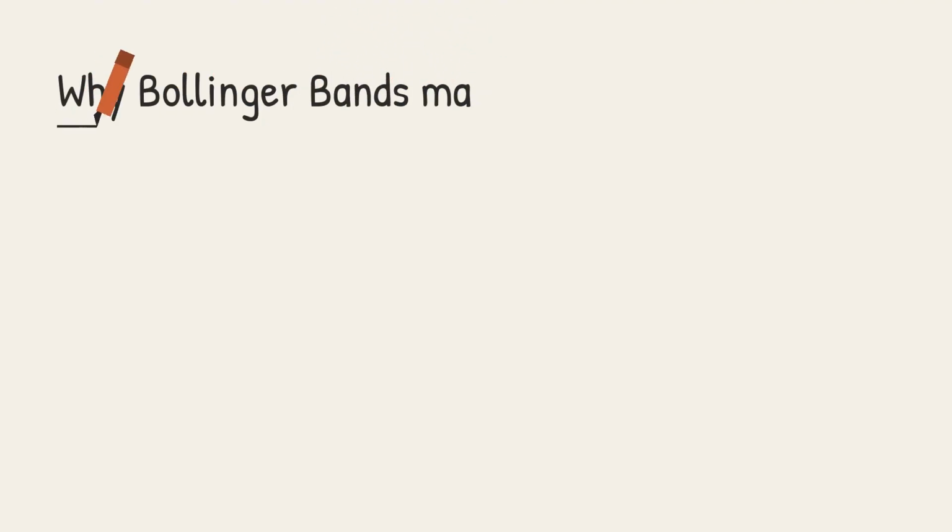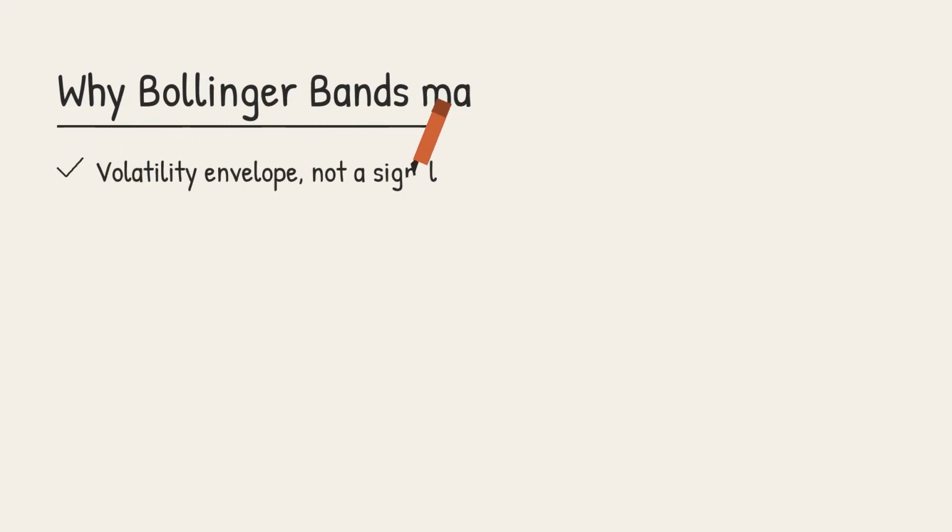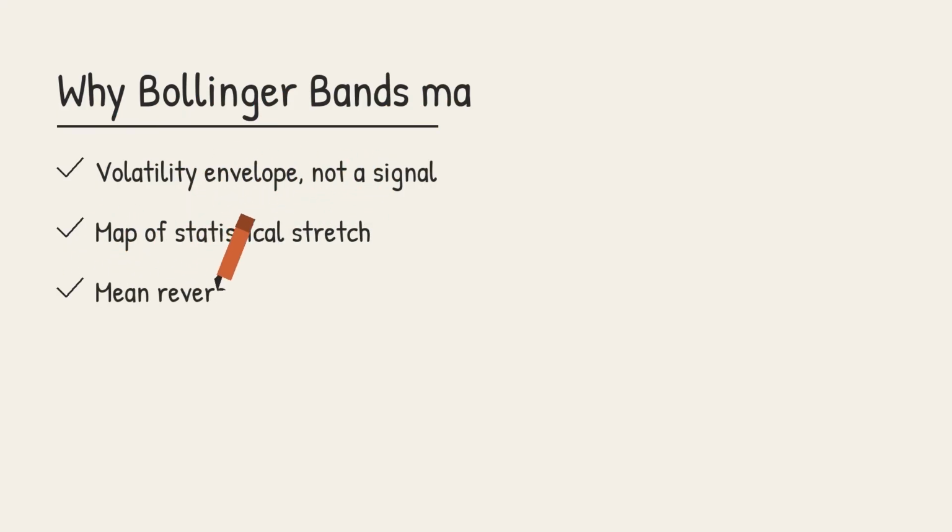Bollinger Bands are not a buy or sell button. They are a dynamic map of volatility wrapped around a moving average. When you read them properly, they tell you when price is statistically stretched, when the market is coiled and about to expand, and when a trend is so strong that mean reversion will hurt you. Today we unpack the math, the two regimes most traders confuse, and how to combine bands with momentum so you stop fading real trends.